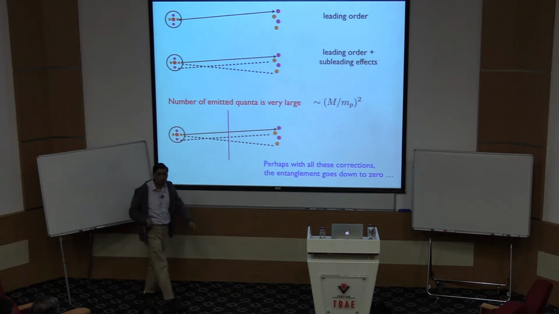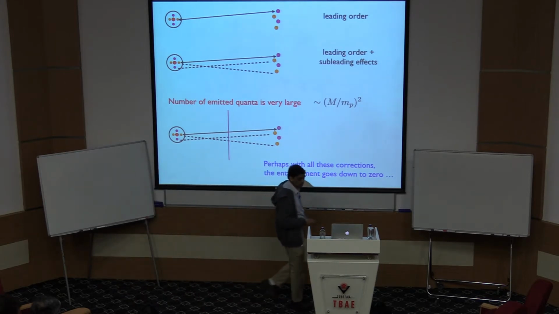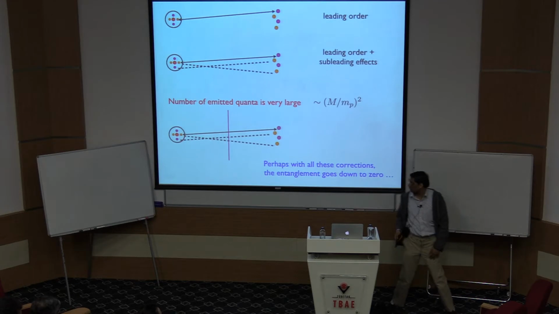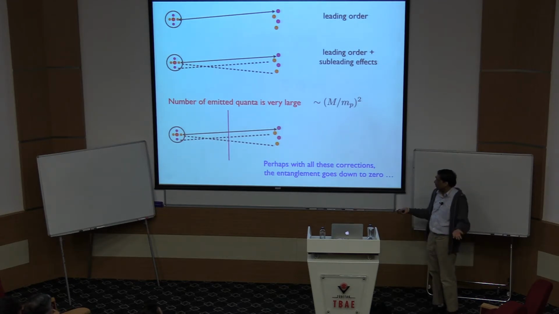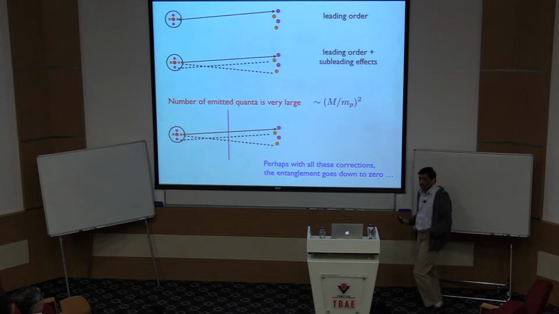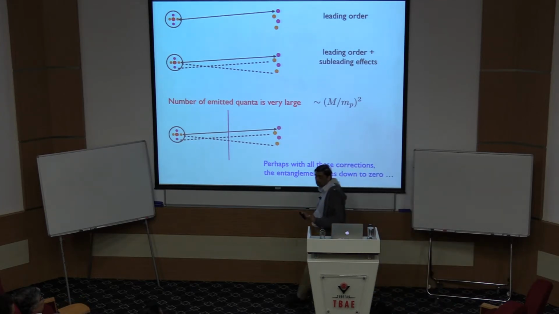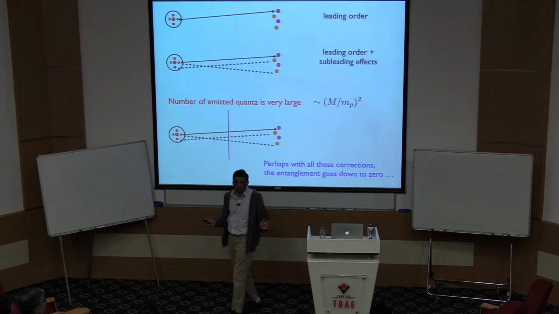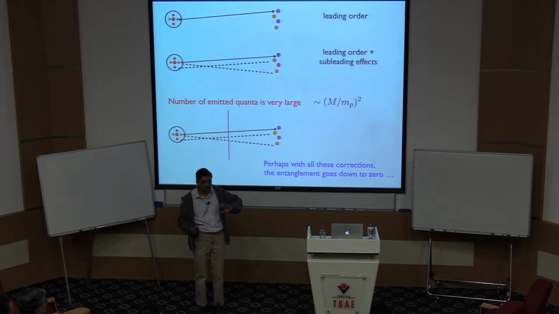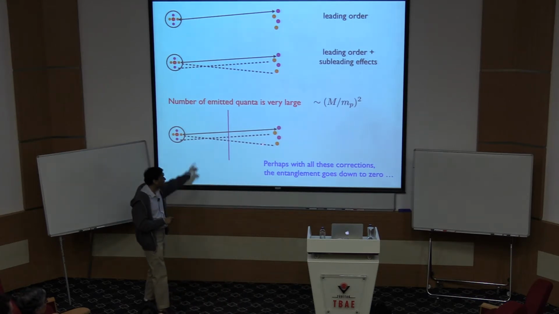Okay, so this is what people have at the back of their mind, and largely also in the string community, because what they were wondering was, look, we want a unitary theory of string theory, we don't have any remnants, we don't have any information loss because we have to save quantum mechanics. What's the only option left for us? And people thought the only option left is that these subtle corrections, so many of them in number, will remove the puzzle. If this also doesn't work, then we have only one choice left, and that's to actually not have the black hole at all, or to change the whole process by order unity, completely change the black hole, because any small correction is now here.